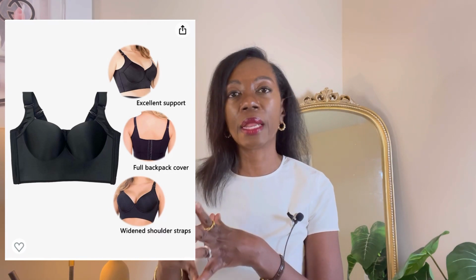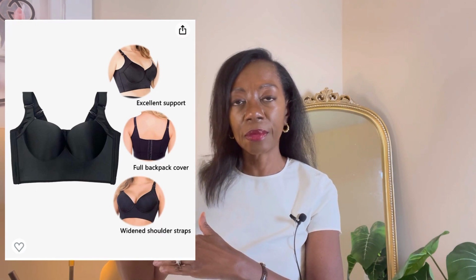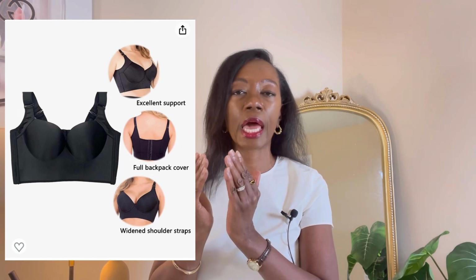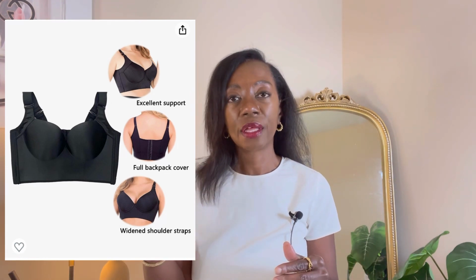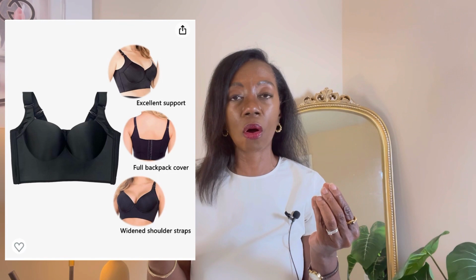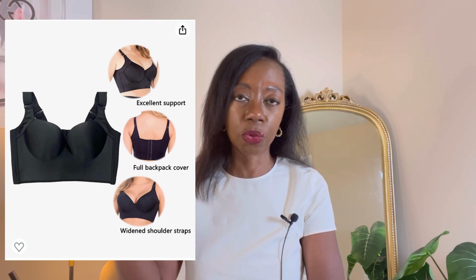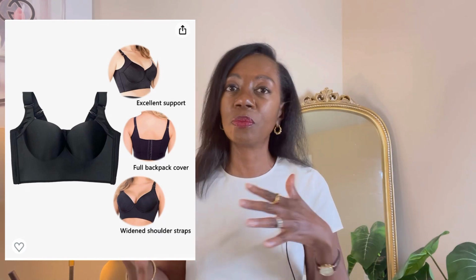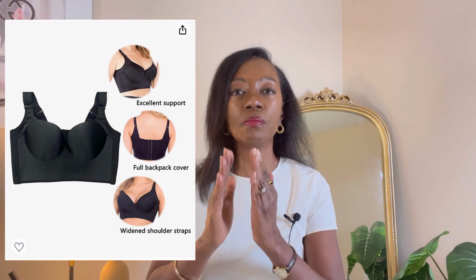However, I would recommend taking a look at the bras that have wider dimensions in the back, and also the ones that curve around the side of the breast area. That is not only going to cover the area that might be hanging over your bra or underneath the bra, because it's got a much wider band to it. So when you're looking for something to hide the areas of the back that you might not want showing through your tops or your dresses, always look for bras that have a higher band area. This is going to smooth out that area.